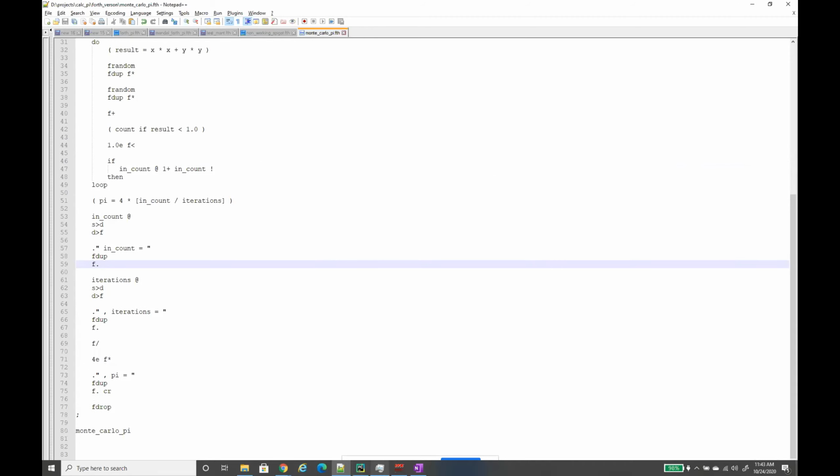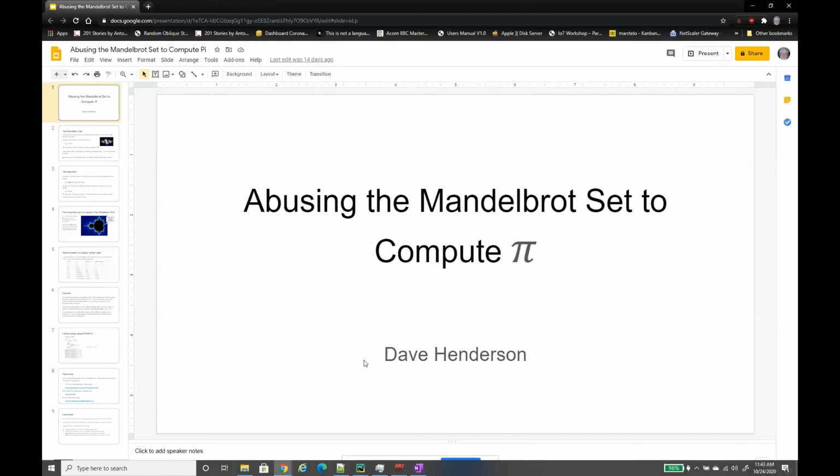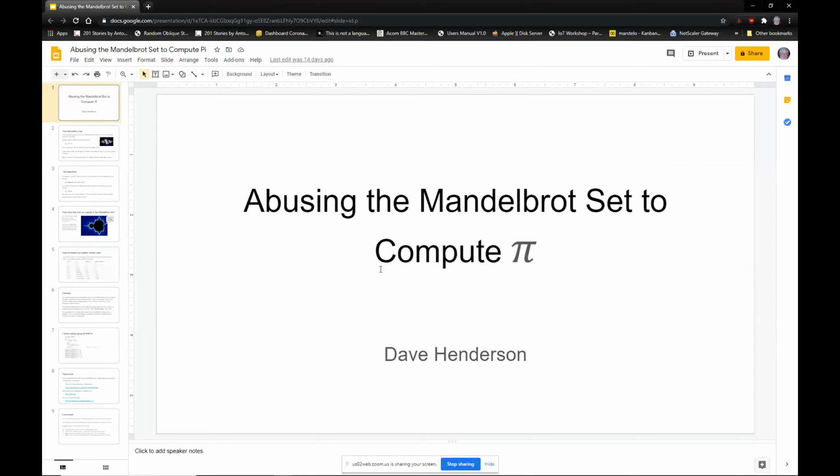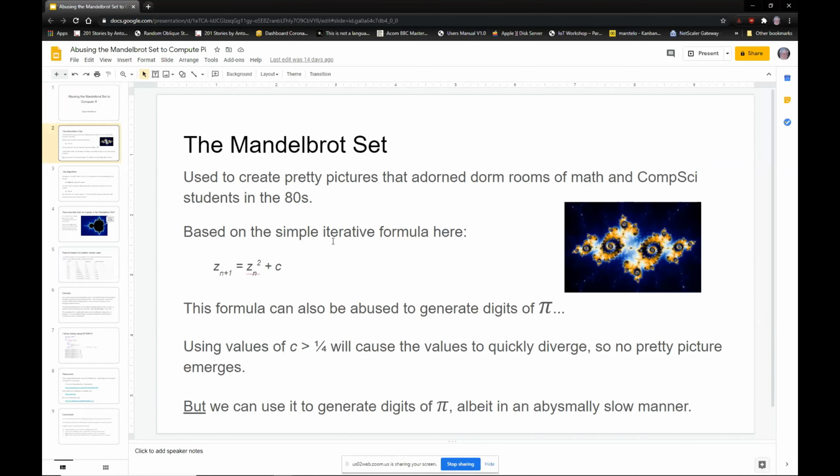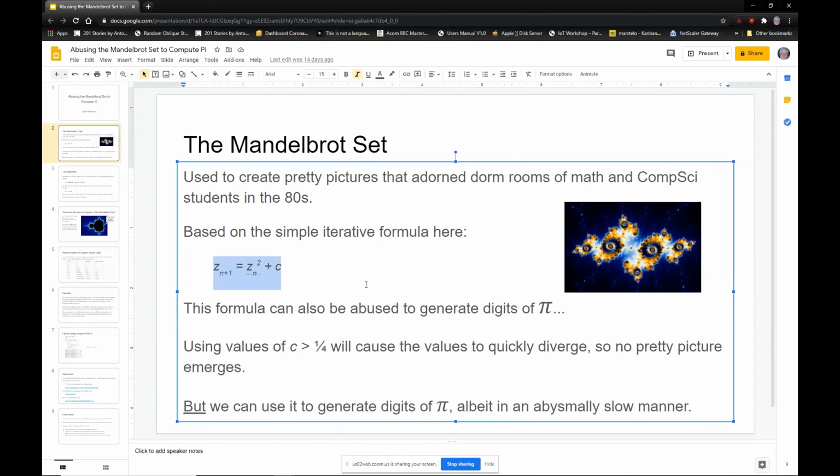So the next thing is I found a nice video on YouTube about using the Mandelbrot set to compute pi. The Mandelbrot set is normally used to create pretty pictures that used to be on posters in college, with a very simple formula that you iterate through, but you can also use it to generate digits of pi.